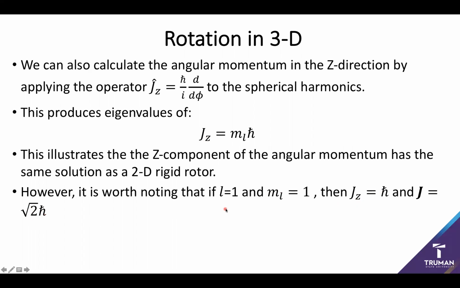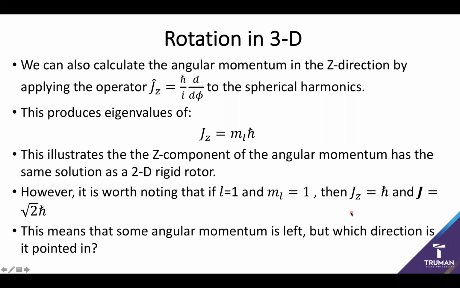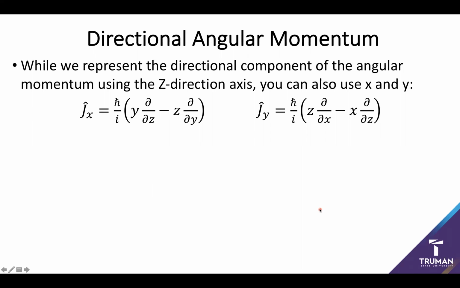I know that one of that is pointed in the z direction. So most of my motion is occurring in that XY plane, but a little bit of it is pointing in that Z direction. Or is it moving in the Z direction? But what direction is it pointed in? Is it moving in the XY, XZ? Is it moving in the YZ? Where is it going? So here we run into kind of a pesky issue. We can try and determine our angular momentum in the X or Y direction in a very similar fashion to what we did for the Z.